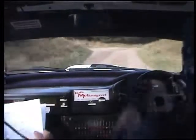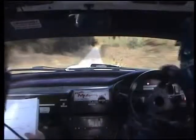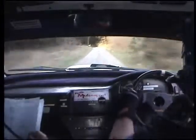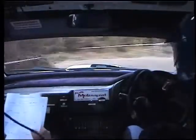Fast 6, pump dip, 60. Long 4 left over loose, don't cut. 30, turn square left, slippy. You have 30, go on, you have 30. Square left here. Good. Mind your rear at the outside.